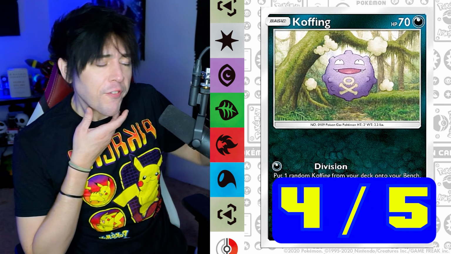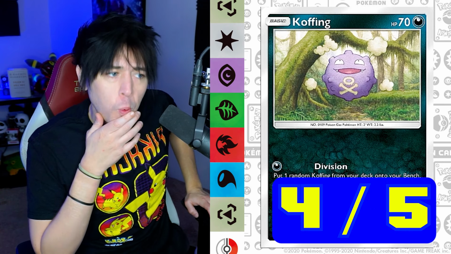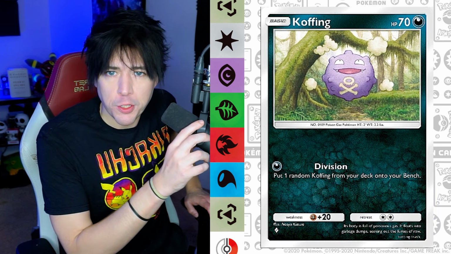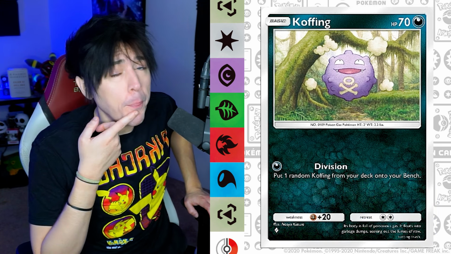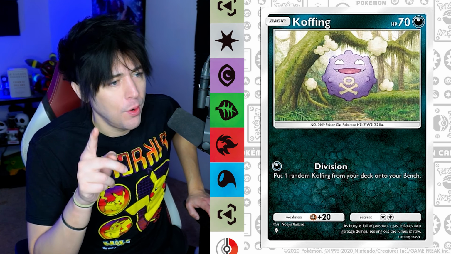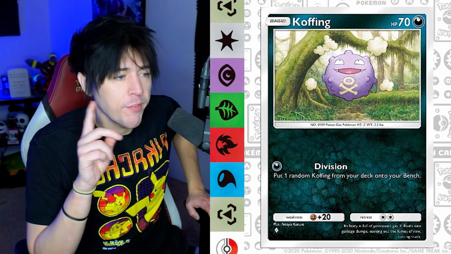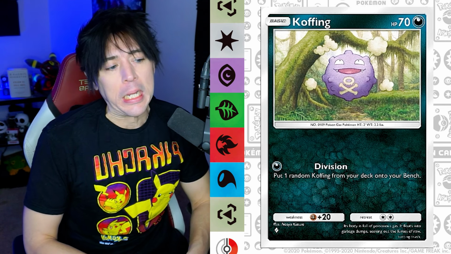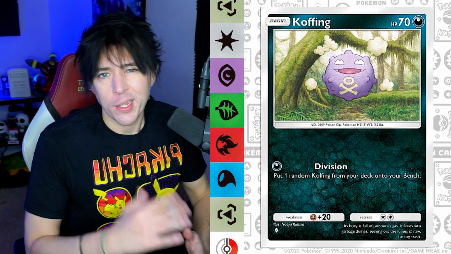Now we have a new Koffing as well. This Koffing, I like it quite a bit, but I'm not sold on it for sure. Now let's talk about it. 70 HP, just like the old Koffing. This has double retreat cost though, which is a big downside compared to old Koffing. Old Koffing was only 1 retreat cost, allowing you to swap it out with X Speed. And it also had 1 for 20 on like Tackle.